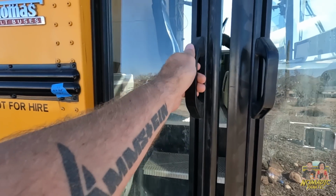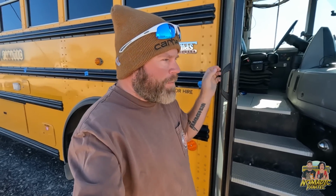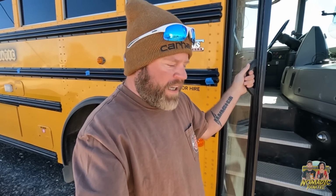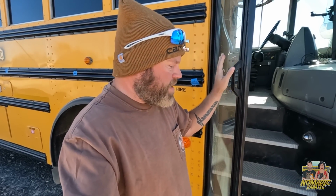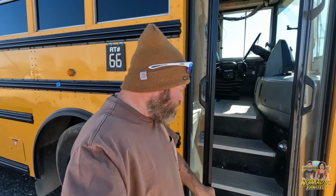The problem is removing these doors. Well, I don't know yet if the problem is removing it. The problem is finding information. I have scoured the interwebs and YouTube looking for information, and in all the videos I've found so far of a Thomas air door like this, people have magically lost the footage of when they took it out, or they just cut and it says, oh, we got the doors out just fine. Can you show me? So when Wayne gets back, we'll see how far I get.